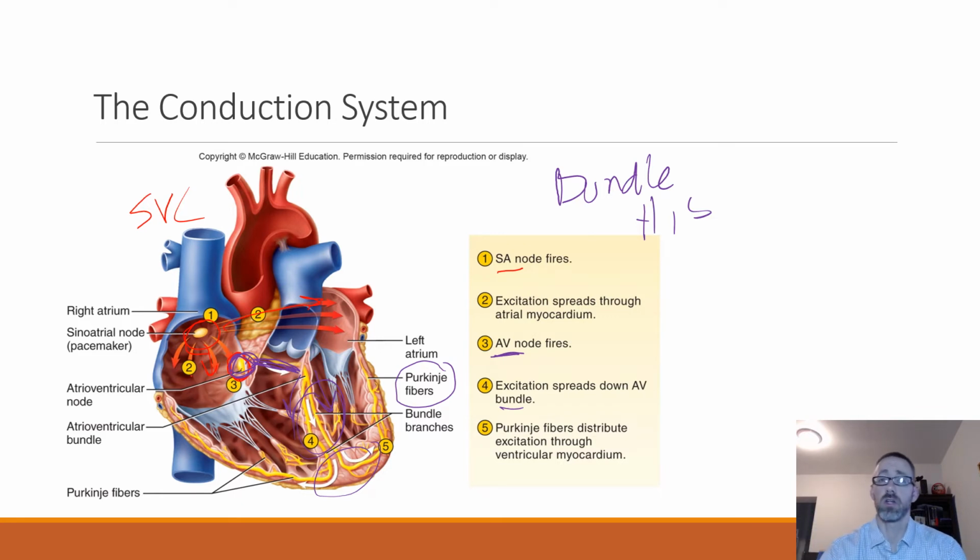Now, as I mentioned earlier, when you contract, you want to contract from the apex upwards. So that's why we want to send that signal down towards the apex as quickly as possible and start the contraction of the cardiac myocytes down there. So it travels to the apex, and that's where the contraction will start. Then it'll depolarize all the cardiac myocytes that are linked via gap junctions to these Purkinje cells. It'll start a wave of depolarization up the lateral wall, so they'll contract from the apex up towards the base.